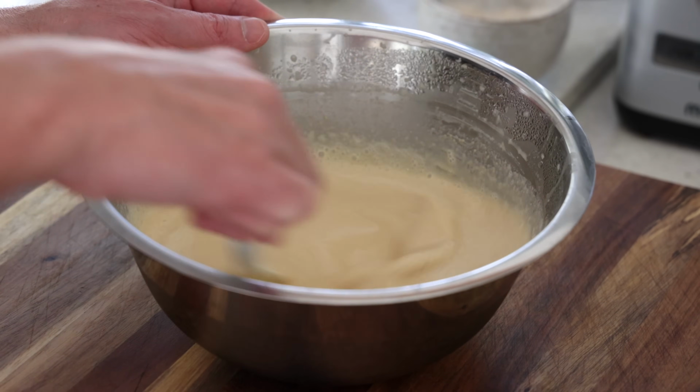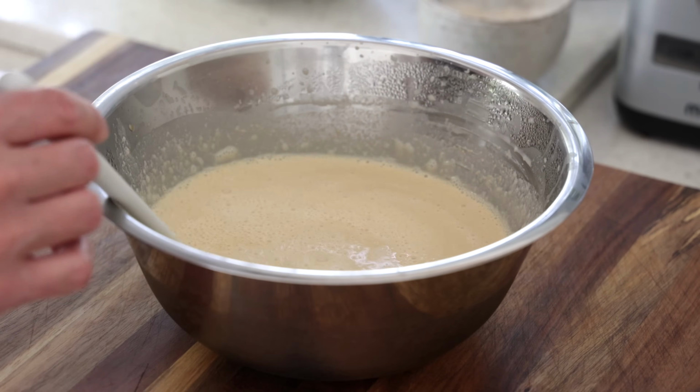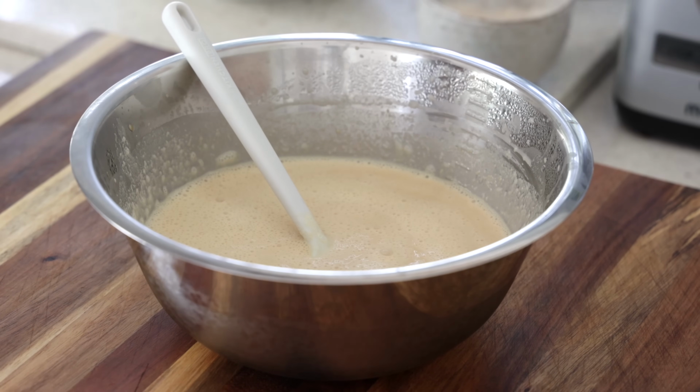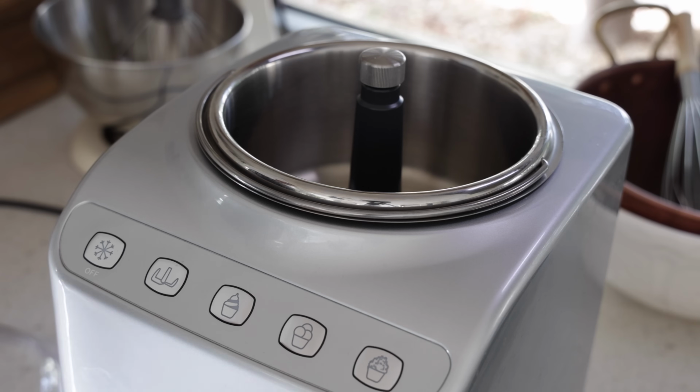If you do, just mix the whole thing, and just before churning, which is going to happen now, I'm going to pass this a final time through a sieve. And now the one thing that's left to do is to prepare the machine. So let's look at that. And now for the best time of all, obviously, it is the churning. This is where you can see the whole thing transform into an ice cream.